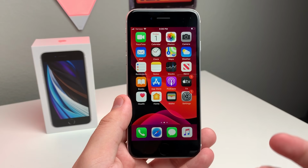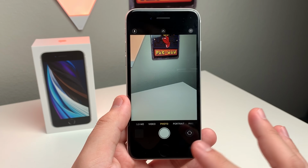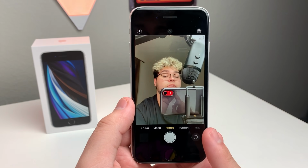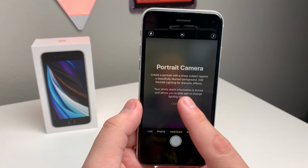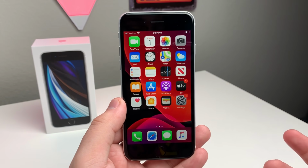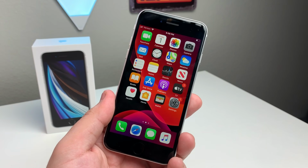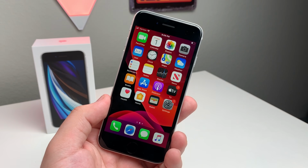Now as far as the cameras go, taking a look at the front facing camera right here, we actually do have portrait mode on the front facing camera since we have iOS 13, so we can use portrait mode for our front facing camera. So that's something that has definitely changed that I really do like. Now obviously I'm going to do my full review on this device later on, but just to sum up this unboxing, we have a really good device here for only $399.